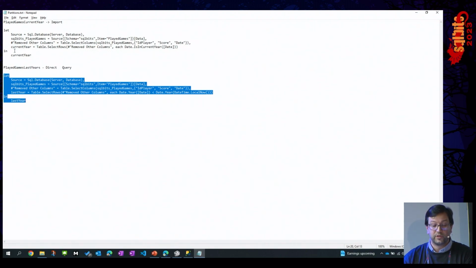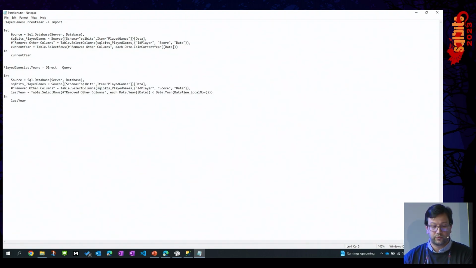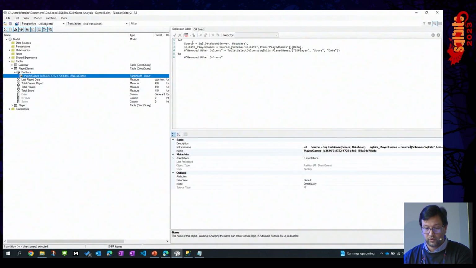The difference between them is, these three are the base that we already had in the model, that you can see here. I don't know if I can increase it. No, I cannot. But it's the same base that you are seeing there. It's a simple select from server, database, and the table that I want, and the columns that I want. Again, query folding, okay?